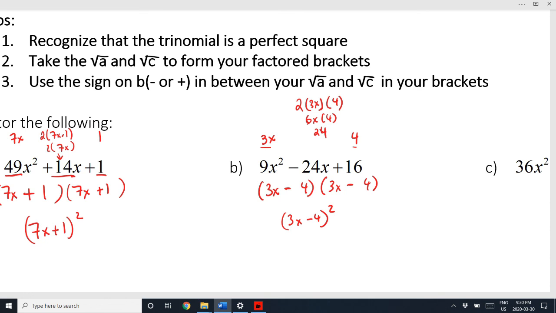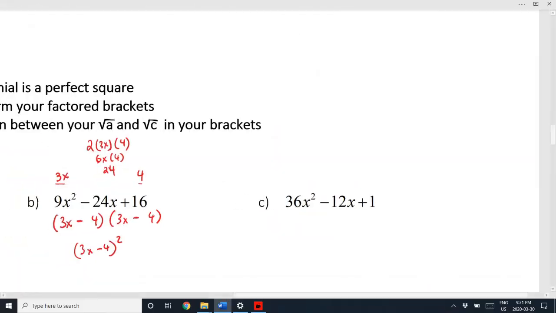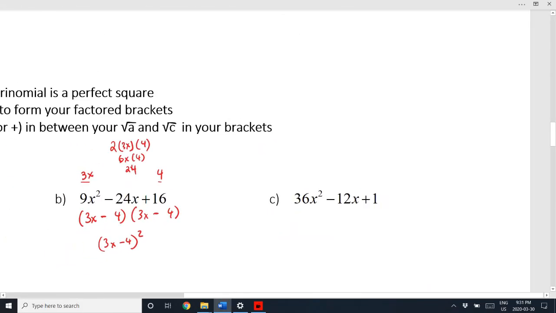Okay, so it's a little bit faster than doing decomposition, but you do have to memorize those rules and go through the rest there. Okay, so let's try C here. We can see that the A term is a squared number, 36. We know that's the square of 6, and we know 1 is a squared number. It's the square of 1. Okay, so let's start off by writing down the square root of each of those numbers. You know, 36, as I said, was 6. And x squared would be just x. And on the other side, we have 1, and the square root of 1 is 1.